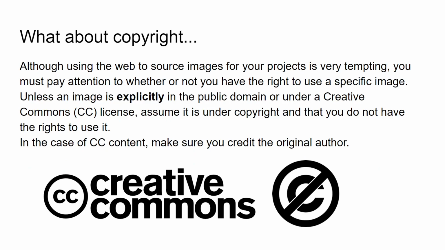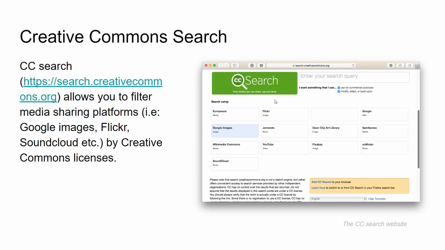Another thing that we're going to talk about a lot in this class, because we're going to be using a lot of different images and other media, is copyright. Most of what we're going to try to do in this class is use things that are under Creative Commons copyright, meaning that the people who created them made them open source or basically allowed them to be used by anybody else. So that's something we're going to be looking for when we source our images and other types of media. That's something I'll be going over as we do different demos.